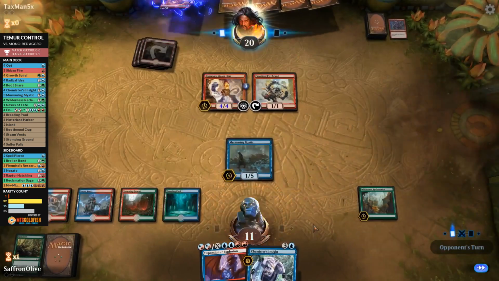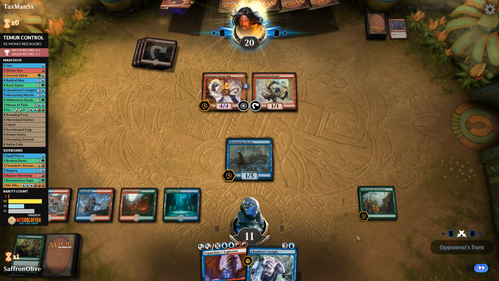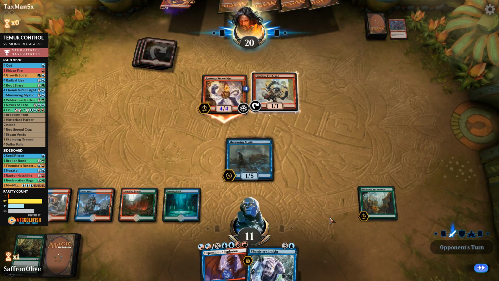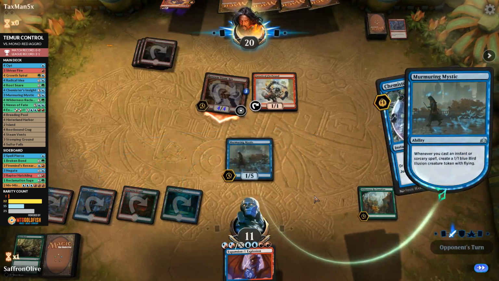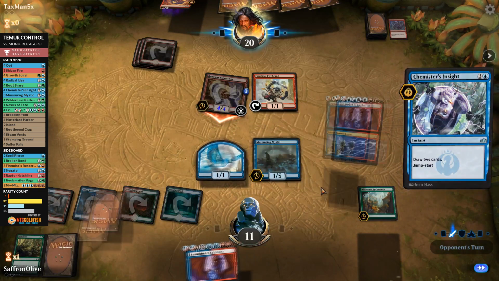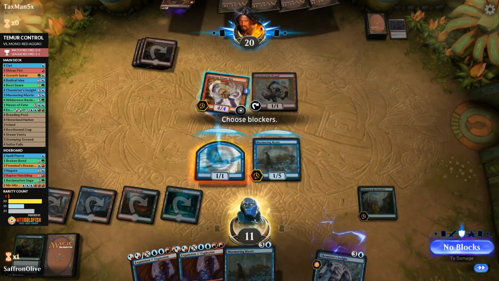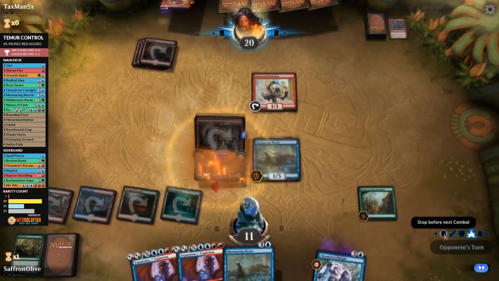We will take it. Down to 11. Oh, we might still just be dying, aren't we? Maybe we should have just killed Steamkin. We'll see. Opponent. Combat. Attacks. Well, that's Chemister's Insight. Make a bird. Draw some cards. Block the Steamkin. Yep.